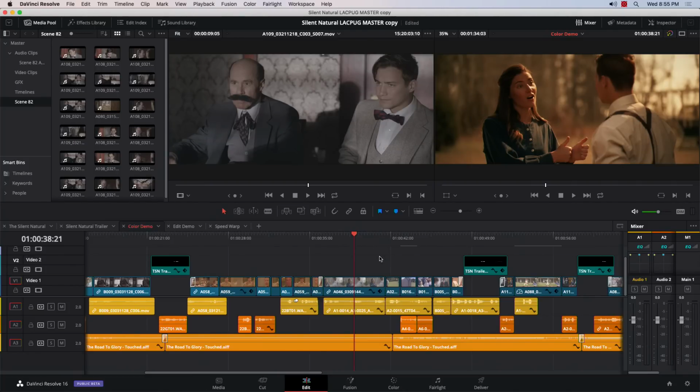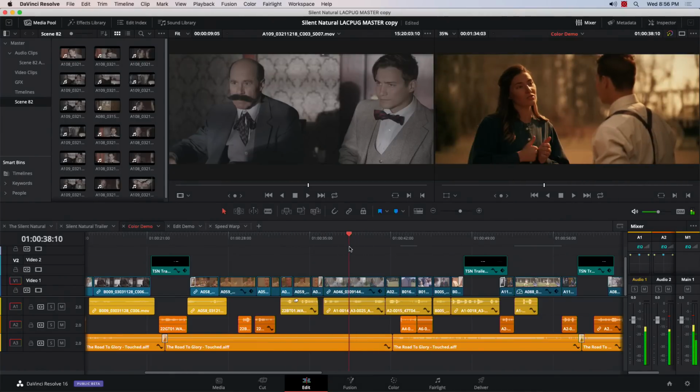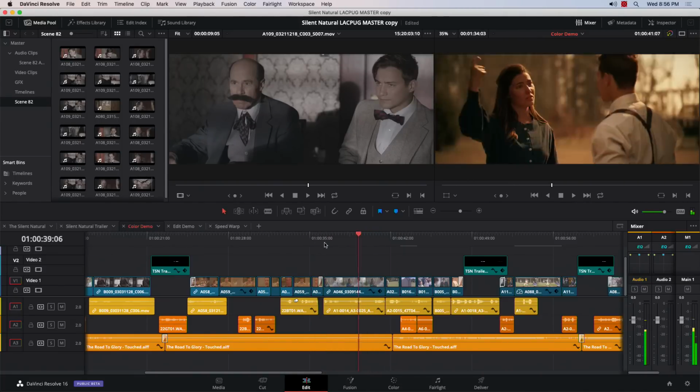So if we play back some of this media, and we use our playhead and just start scrubbing, you're going to notice a lot smoother playback and a lot smoother scrubbing compared to what we had in previous years. This is especially relevant when you're using the new editor keyboard and when you're scrubbing audio on the Fairlight page as well. But tape-style audio scrubbing is a really interesting thing about Resolve 16.